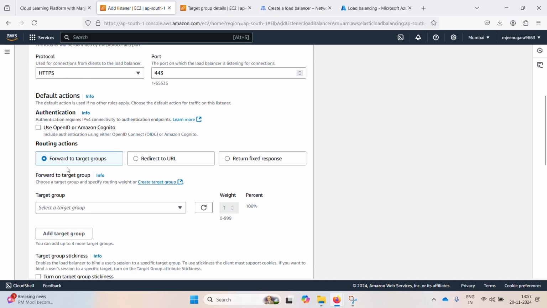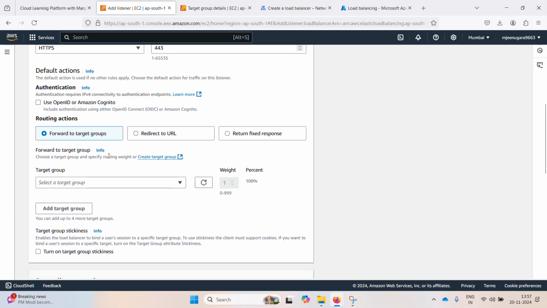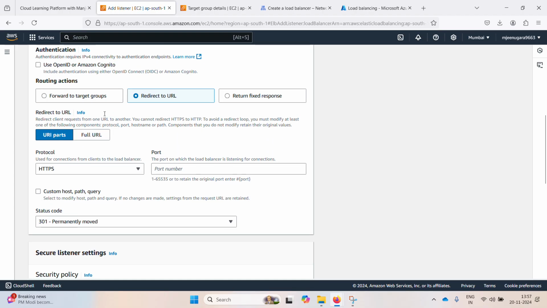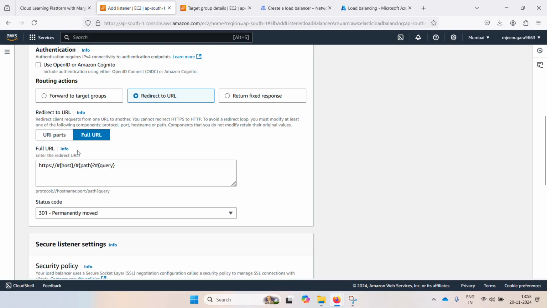I would like to transfer the traffic to the backend, so I would use this target group if I am creating it. What do you mean by redirect? You can redirect the traffic to a particular port with the URI or full URL.